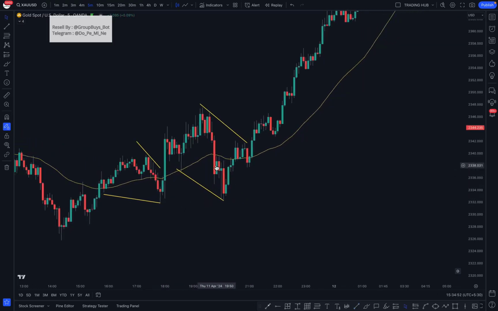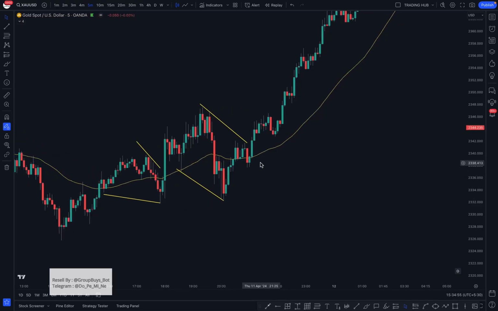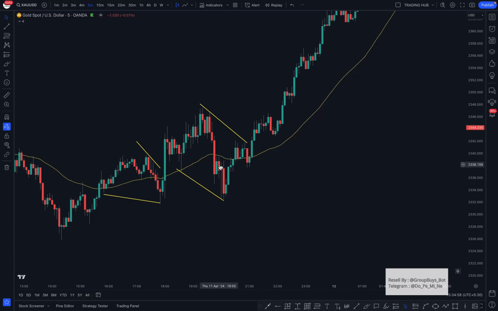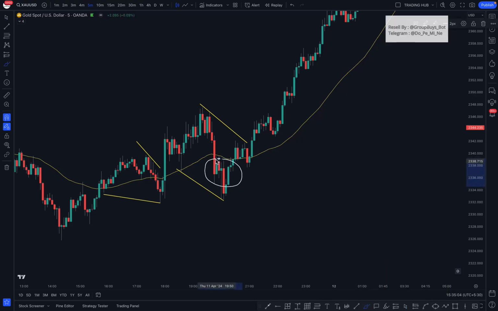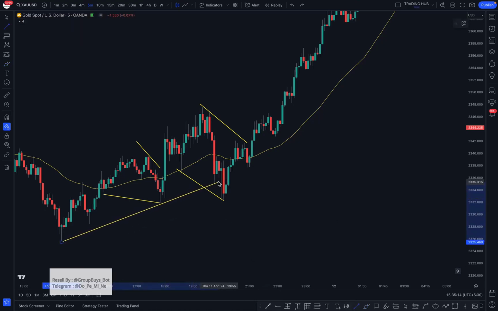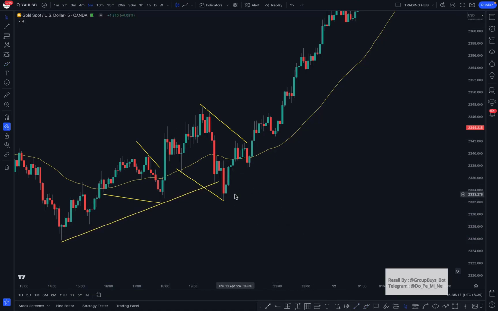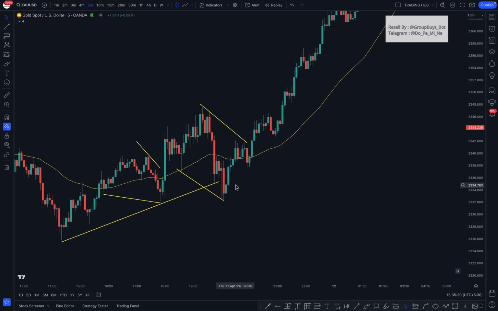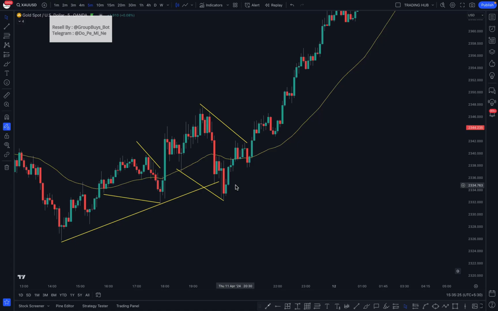How many times has price closed below the 50 moving average? But you don't need to sell, because price at this point is lagging and people are selling here, and this is a trap for retailers, for all types of traders. Mostly people are going to sell at this point. Why? Because they are expecting that the market was bullish and has now turned bearish, and the trend line is also broken here. So you don't need to enter here, because everything is bullish. If everything is bullish, then you can buy here. You don't need to sell, because if you are looking for a reversal entry, most of the time your stop loss will be hit. So you have to trade with a continuation trade. If you follow the trend, there is a very high chance your trade goes into profit most of the time.